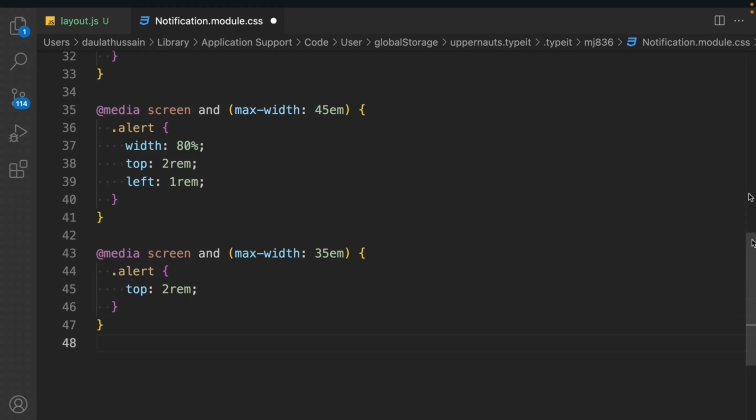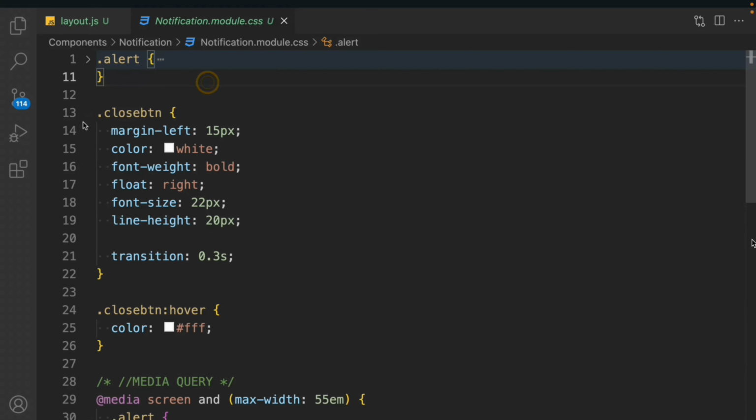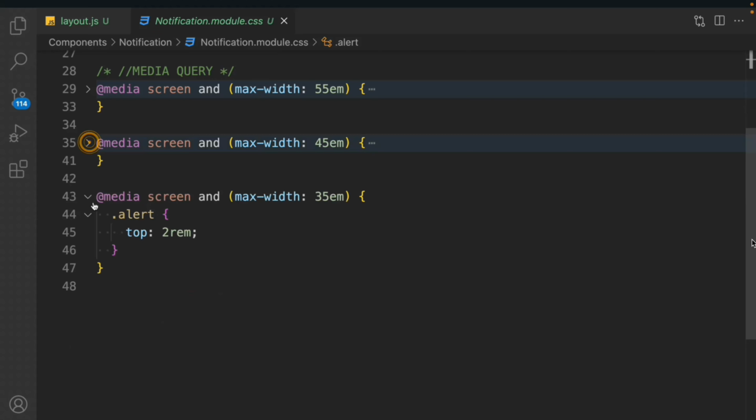So this is the entire CSS we have written for the notification component. All of the things look pretty good to me. We have the close button and media query, and things look pretty good.